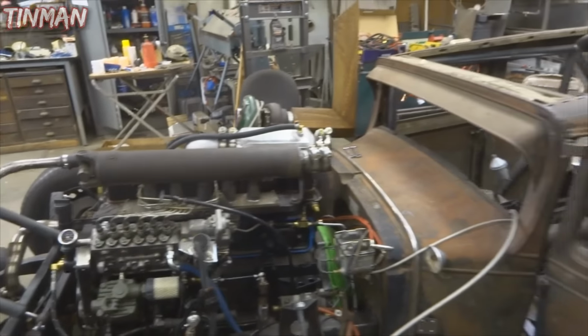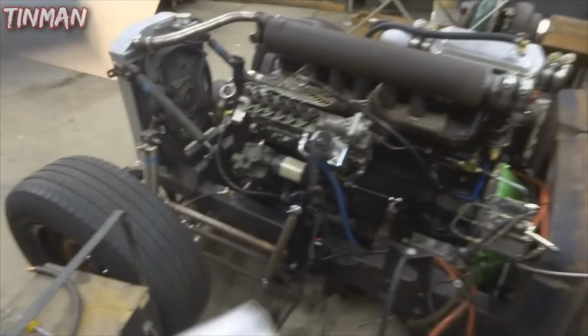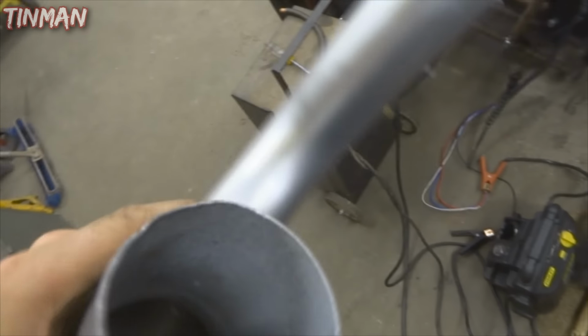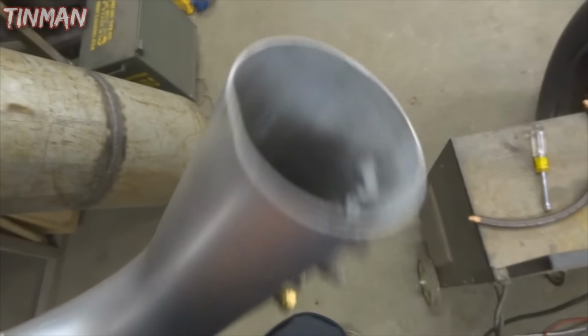As you can see, I obviously just blew off some of the charge piping. It actually did hit the roll cage and it dented up a little bit, but I flattened it out with just a hammer. You can see a little ding there too I gotta fix, I just noticed.